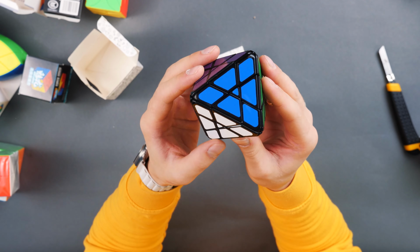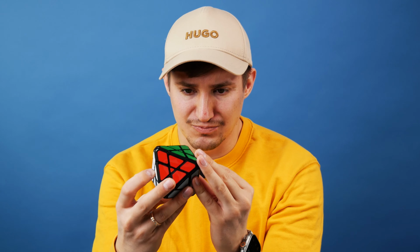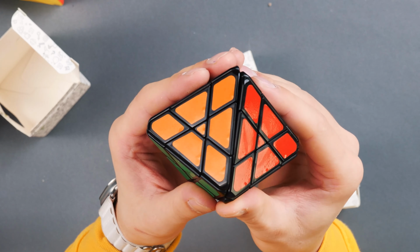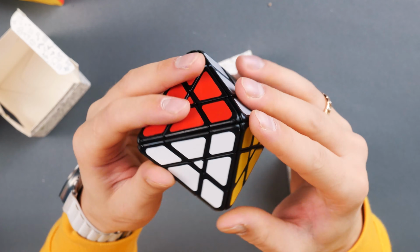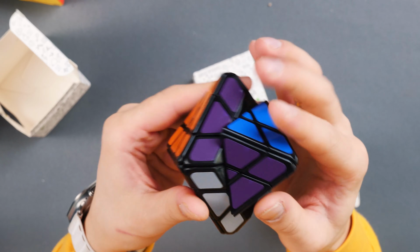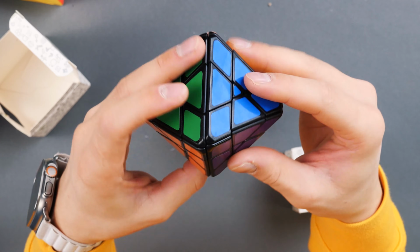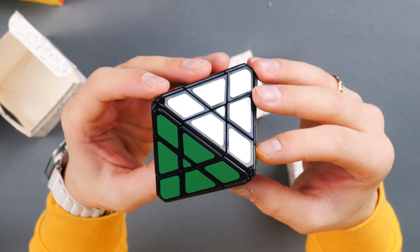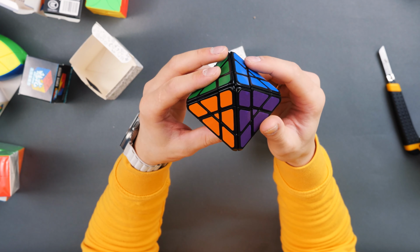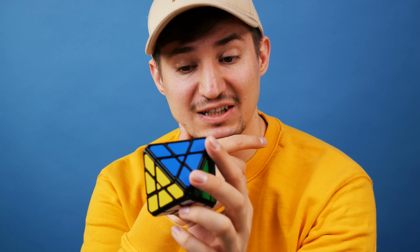Here is such a puzzle. Yes, it looks strange, but look, there are 8 sides, 8 colors. It's unclear how it turns. Yeah, that was expected. It's okay, but this perhaps will be unexpected. Oh, it turns this way too. Haha, it's cool. I think it's kind of like 3x3 a little bit, or even 5x5. It's 5x5 without corners, or 3x3 with additional centers. In short, this is a complex puzzle.